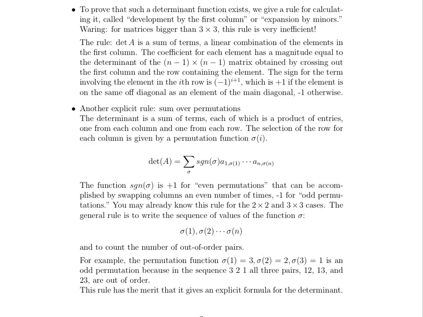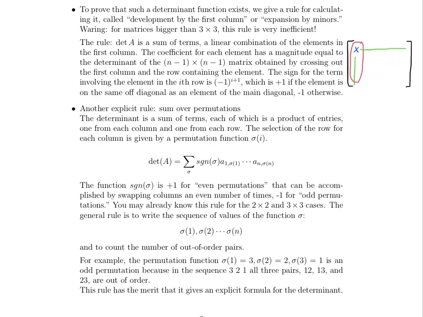Let's take a look. We begin with an n by n matrix that looks something like this, and we zoom in on the values in this first column right here. Now we're going to take the number that's right up here, first column, first row, and we're going to use that as the coefficient on the matrix that results when we ignore the first column and the first row. So you take that entry and it becomes the coefficient on the remaining n minus 1 by n minus 1 matrix that you see right here once you've ignored the first column and the first row.